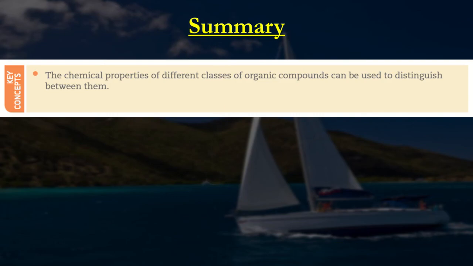Okay, so that's pretty much what we need to cover in this lesson. It's a relatively short one because it's pretty self-explanatory. So have a look and see if you remember the difference of the functional groups. So what you need to recognize is all the different tests we can use to identify these 3 functional groups. These 3 being the carbon-carbon double bond, the alcohol, and the carboxylic acid.